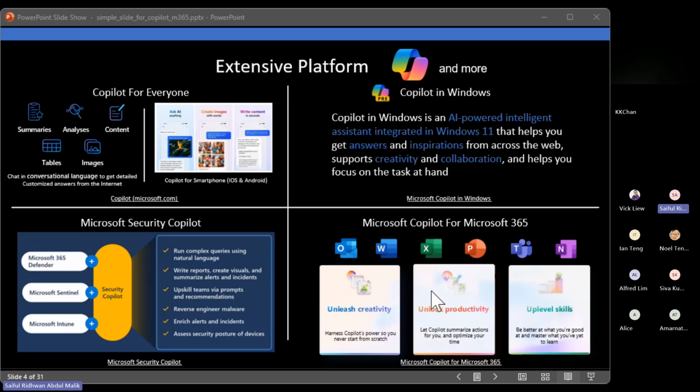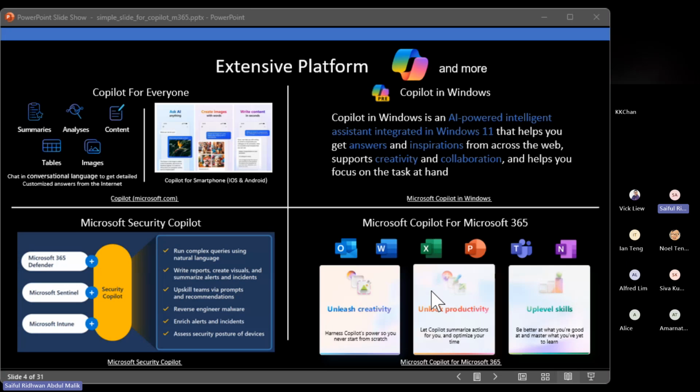Okay, thank you. You can actually go into copilot.microsoft.com from your browser, any browser, even Safari, and you can go in and try all the things that it can do, right? Summarize and do analysis and create content. And that is how you want to try the Copilot in a free method, right?